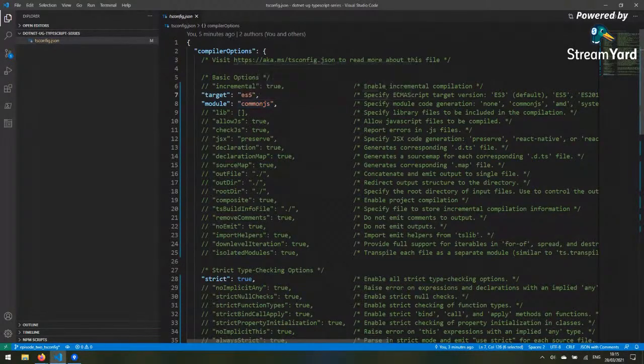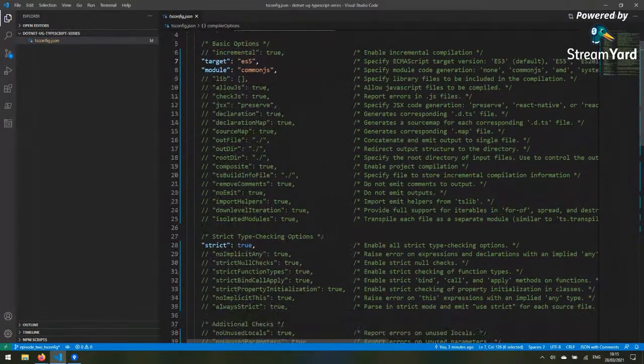All right, so we'll move to the next option that is also enabled by default for us, which is the strict mode. The comment says it enables all strict type checking options. What is a strict type checking option?